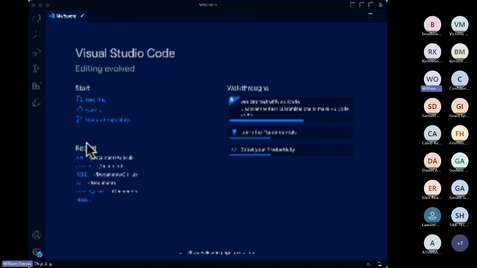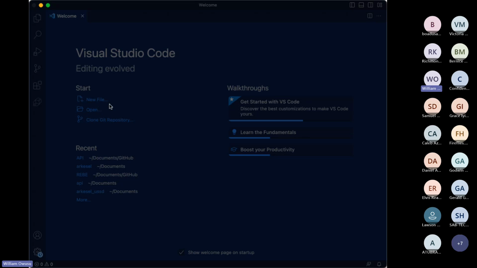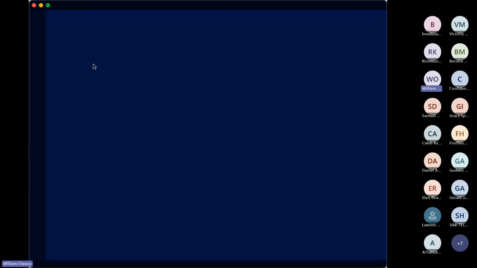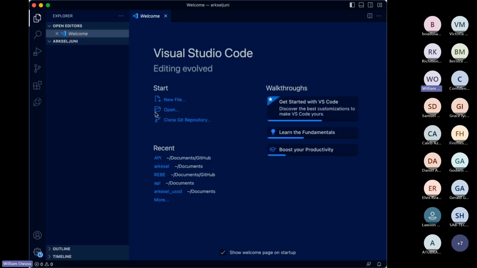I'll just open that with my VS Code, and then we can proceed. Okay, so the folder is Accel Juni, and the language of choice here will be JavaScript. So I'll be using Node as my backend for this, and then we'll be using Postman to make a few requests, and by the time we are done, we should be good to go.